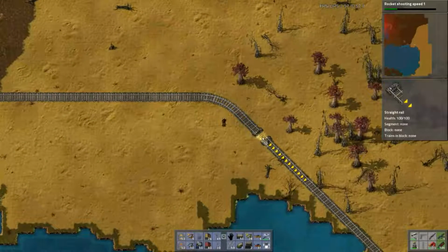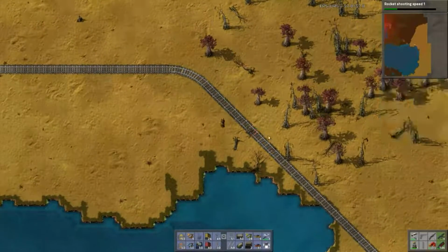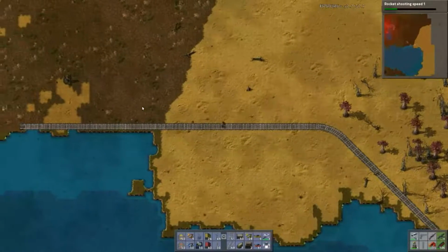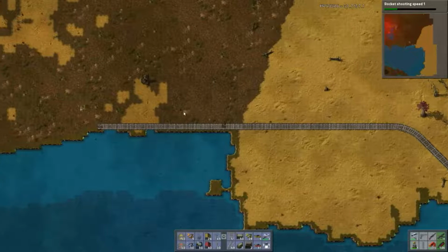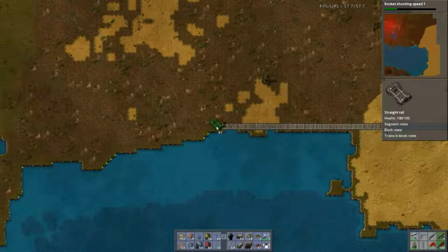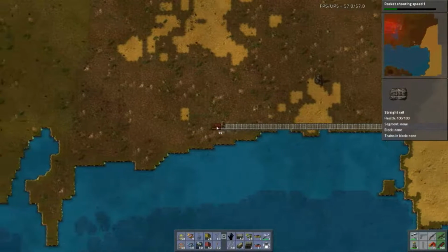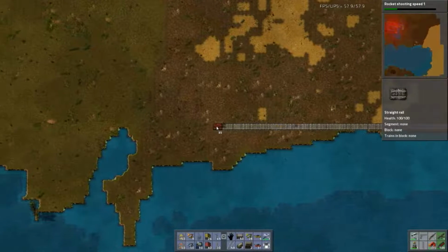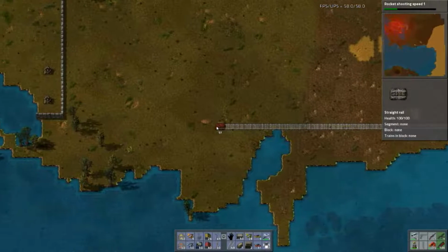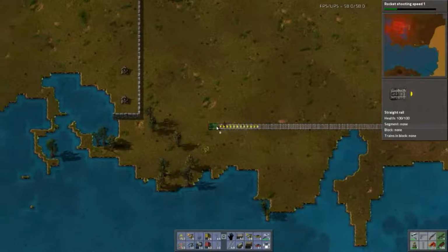Excited to start using chain signals too. Actually being able to benefit from them. I should be able to run faster when I'm on track. I know that's not actually a physical thing either, but I should be able to. Oh, come on. Make it through. Yes. Okay, so that's one.